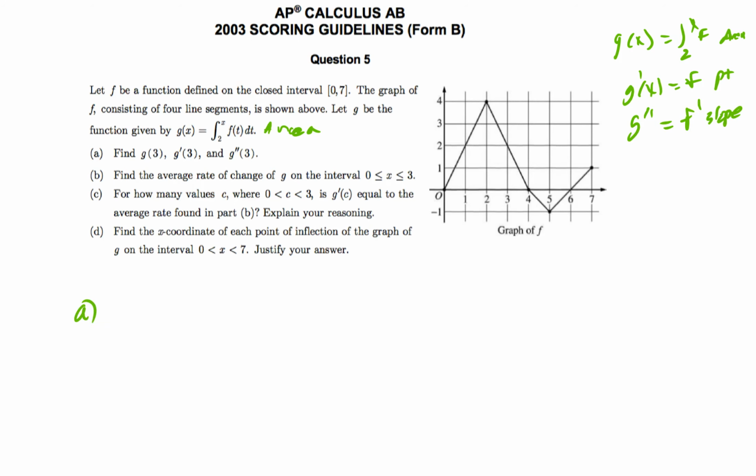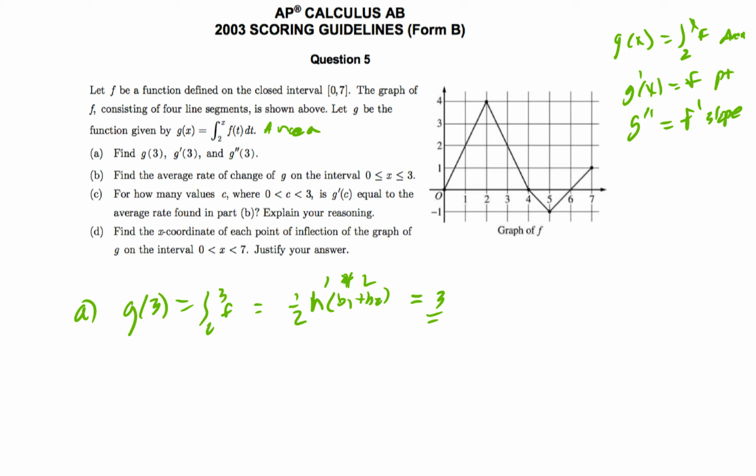So A, we want to find g of 3. So g of 3, just plug in 3. So it's the integral from 2 to 3. And again, that's this area. So we're going to find the area from 2 to 3, the little trapezoid there. You can do the math on it: 1/2 height times base 1 plus base 2. Remember, the bases are the parallel sides. So these are my bases, and it looks like 4 and 2. Height's this guy, so 1. In this case, I'd get 6 divided by 2, I get 3.